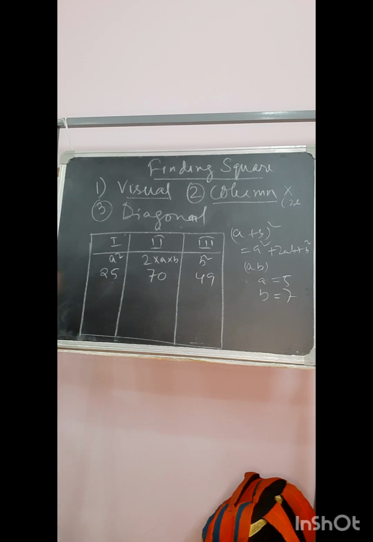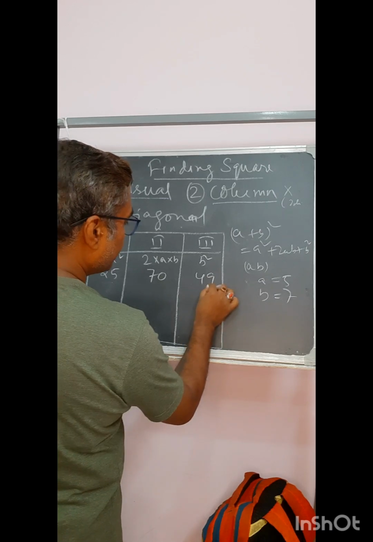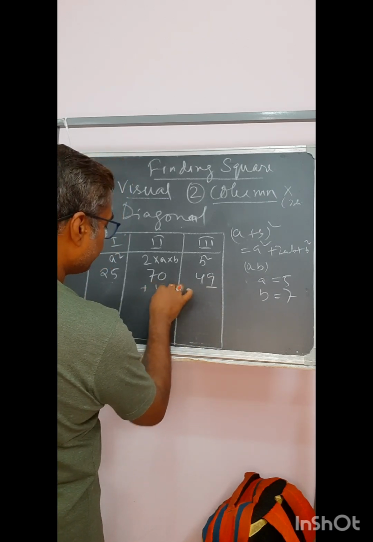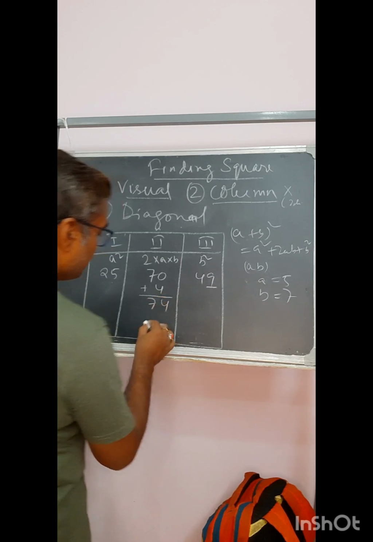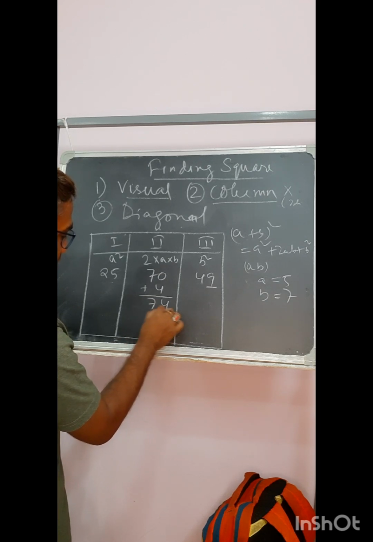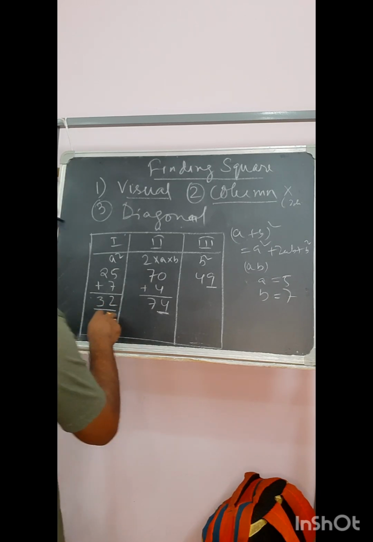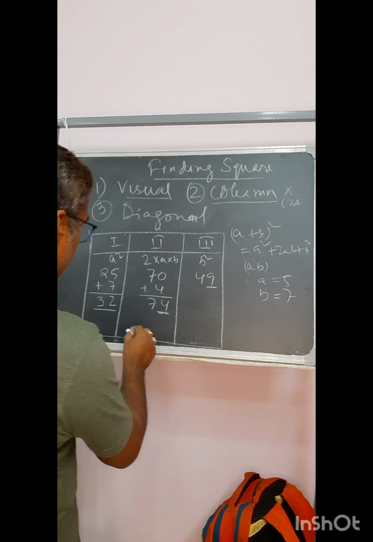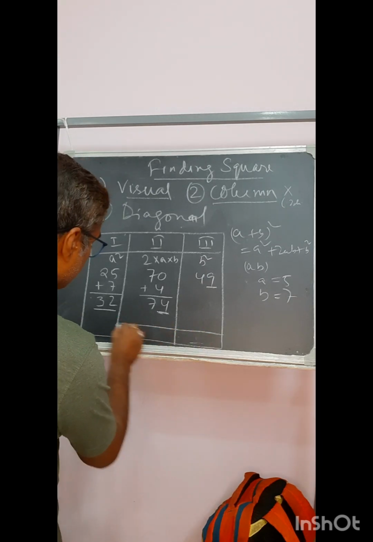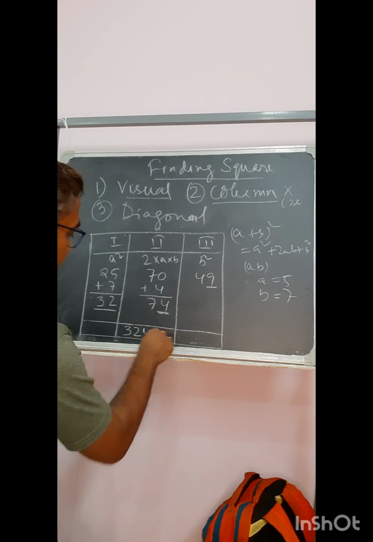Now my first step is to mark the unit place of the last column, and this 4 I have to add there. So I will get 74. Now mark the unit place of the second column result, and this 7 has to be added there. Now I will get 32 here. Now all this, and again I have to mark this one. Now wherever there is a dash, I will straightaway write down all the numbers one by one.